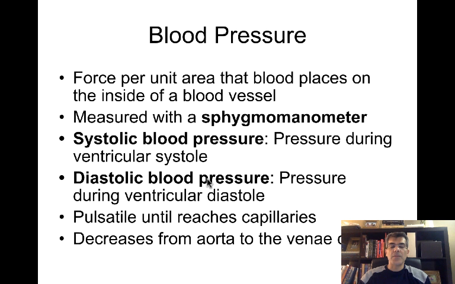Systolic blood pressure is when the heart contracts and pushes the blood inside the blood vessels. Diastolic blood pressure is when the heart is not contracting, the heart is in relaxation, but still blood is going to put pressure against the wall of the blood vessels. As a result, it's going to create another pressure. It's called diastolic. No wonder systolic is always bigger than diastolic.